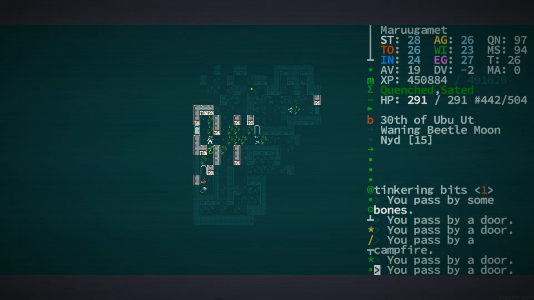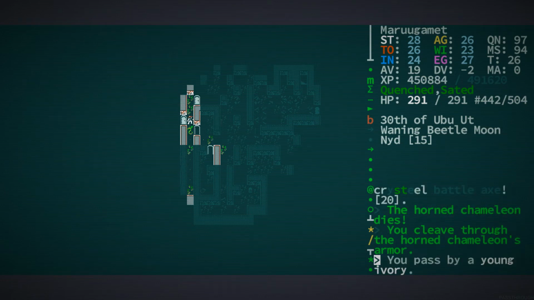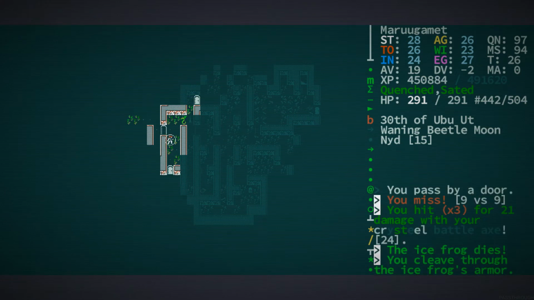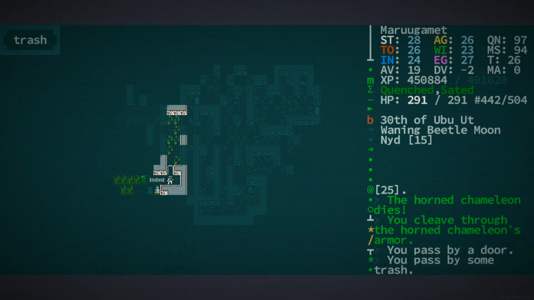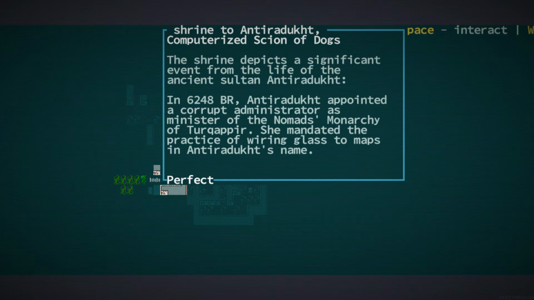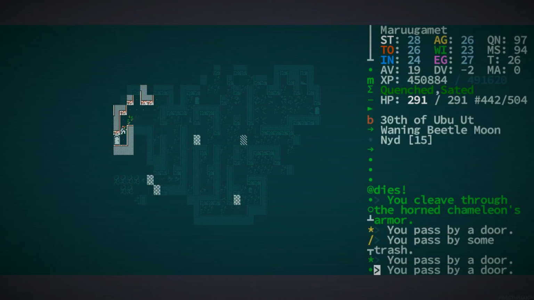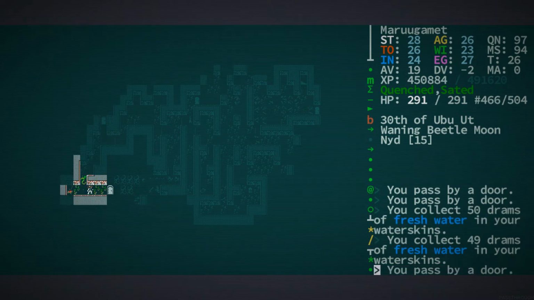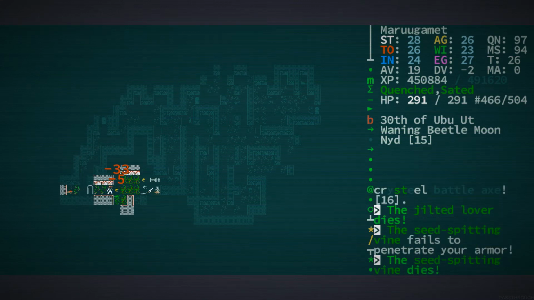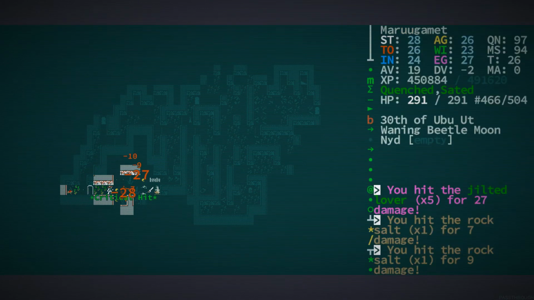Right, I'm assuming that this Dawn Glider is responsible for the space-time vortex, which could be actually a real bad thing. Maybe I should just kill him. I kind of wasn't expecting the computerized scion of dogs. Hey, that's a story I've not heard. I really don't want to get space-time vortexed while I'm trying to do stuff. So it may in fact be a bad idea to... Boy, what is going on in this room? Why is this room like this?